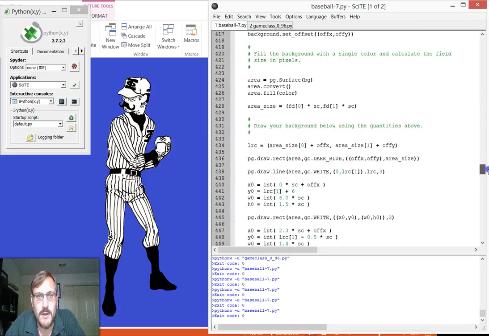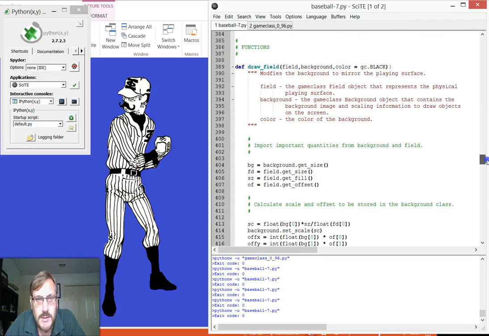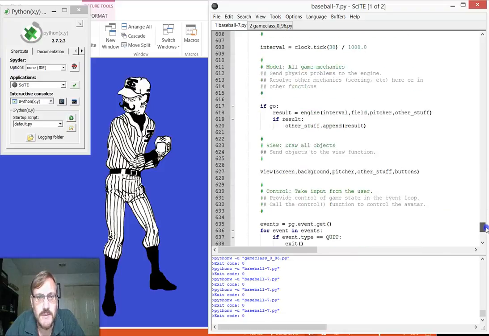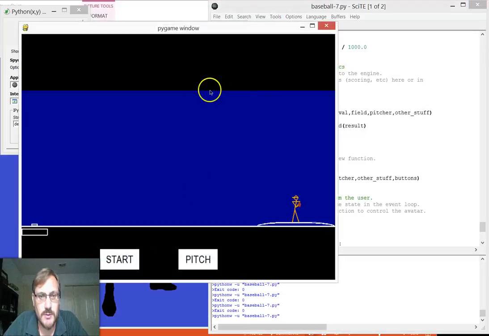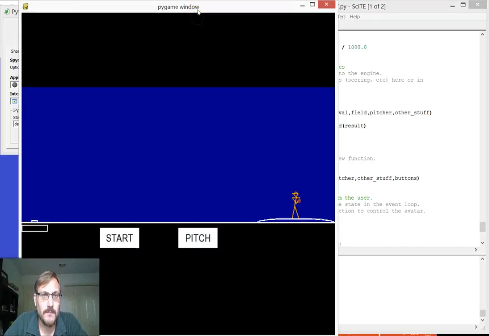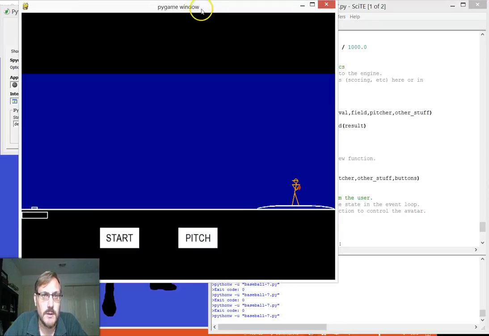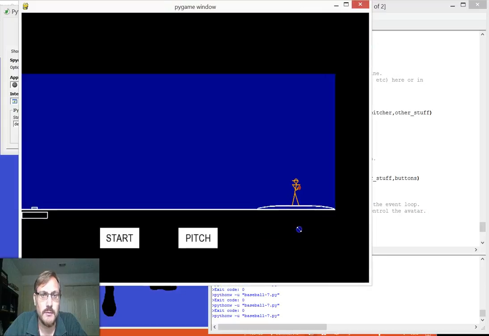But let's come back down here and just keep track of how much stuff is in that other stuff. So I'm going to use this output region out here. Mostly it's just saying that I'm running something and I stopped running it. So let's just, after the result, print other stuff. I could print it all over and over again, but you'll get the idea here, and it won't clutter up the screen as much. So what I'm going to do, no, that's not what I want to do. All right, and now I can resize my screen.